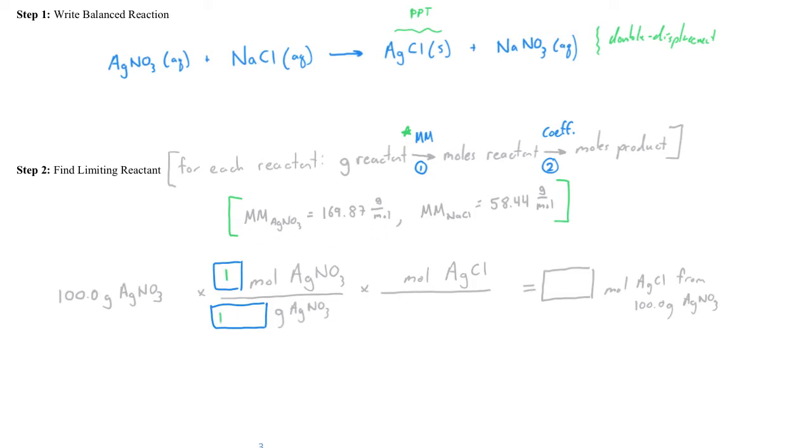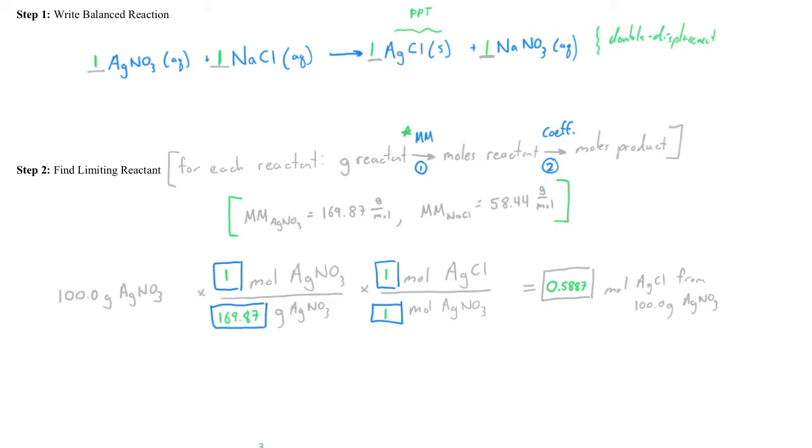For each mole of silver nitrate, we have 169.87 grams. In the second step, I'm converting from moles of silver nitrate into moles of silver chloride. So my conversion factor needs to have the coefficients in front of each of these, and these are from the balanced chemical reaction. Notice up here in the chemical reaction, I'm going to put the little coefficient lines in front of each. We have a balanced chemical reaction when each of these coefficients is the number 1. So if I have number 1 in front of silver chloride and 1 in front of moles of silver nitrate, those are the correct conversion factors.